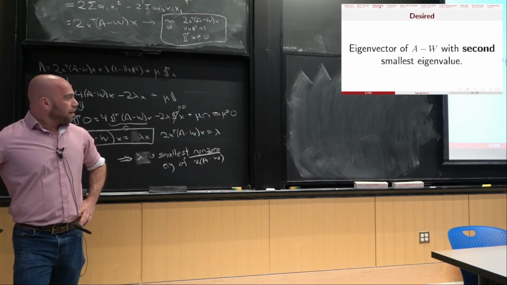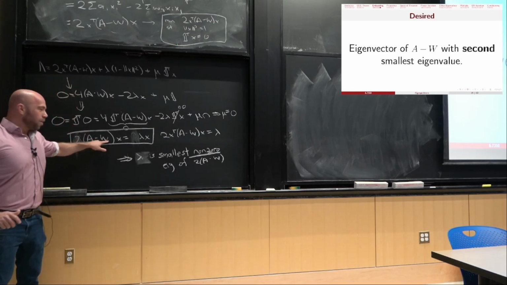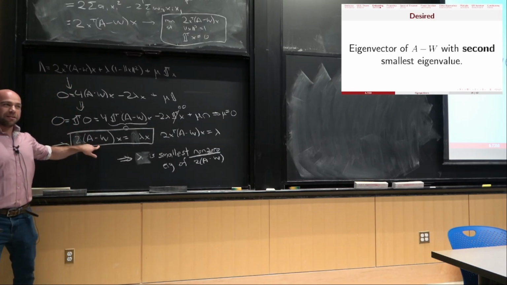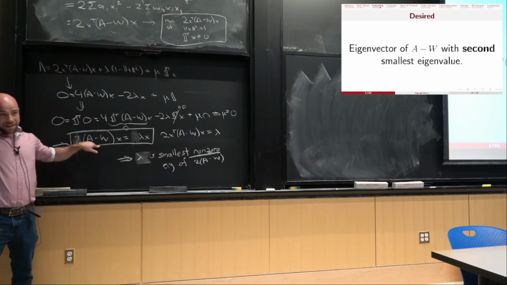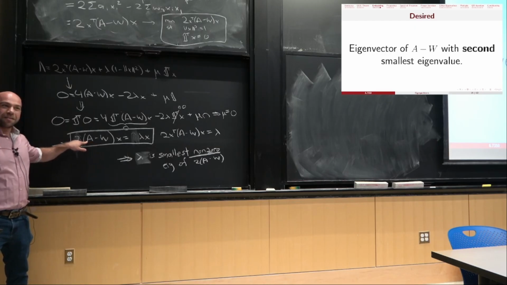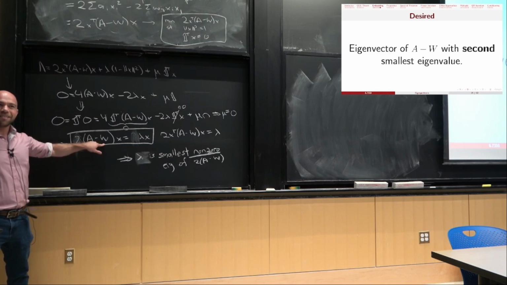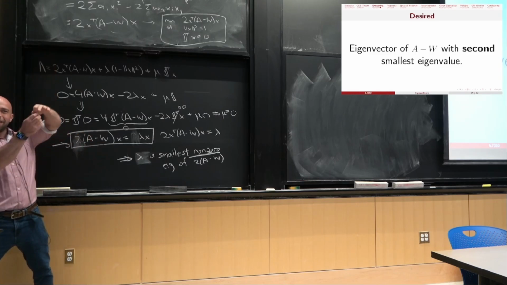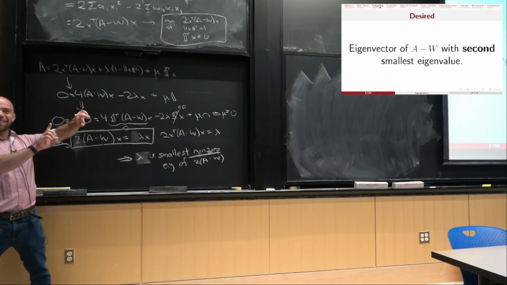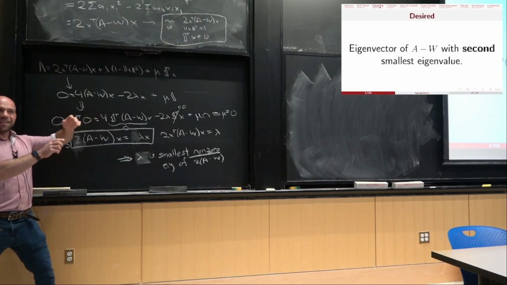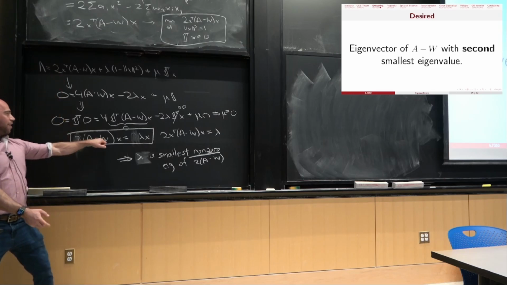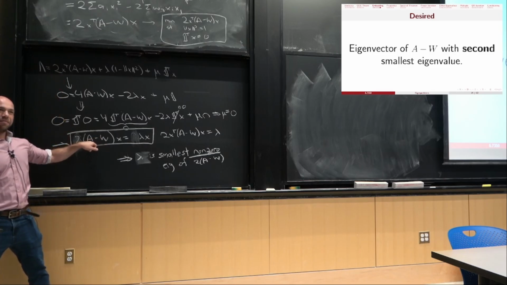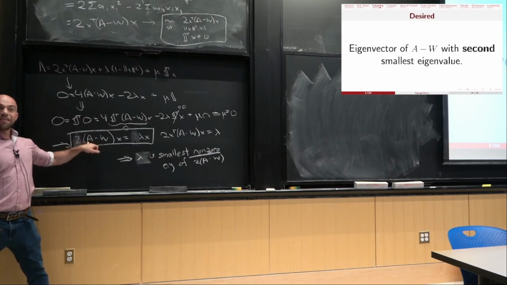By the way, this matrix A minus W, what is it? W contains a bunch of similarity values between things, and A is the sum of all the similarities between a given object and everything else. Intuitively, what is this thing doing? It's looking at all the elements that are similar to X, averaging them together, and then subtracting off X. Does that make sense? It's taking a weighted sum of all the X's, and then it's a diagonal scaling with the same weights.